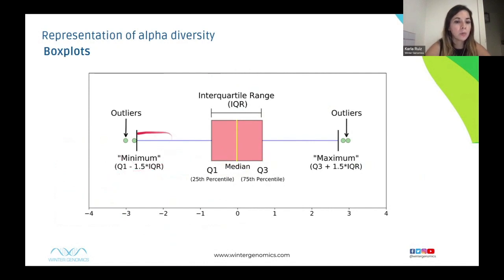It will start with the minimum, then it's going to be followed by the first quartile, then the median, then the third quartile, and at the end the maximum. So in a box plot, in this box, we are going to draw the first quartile and the third quartile, and in the middle of the box is going to be the median.